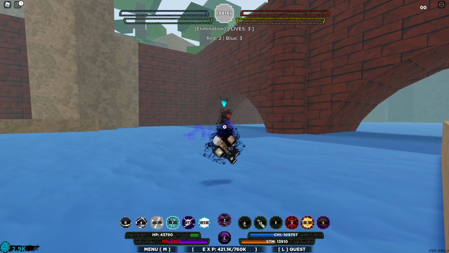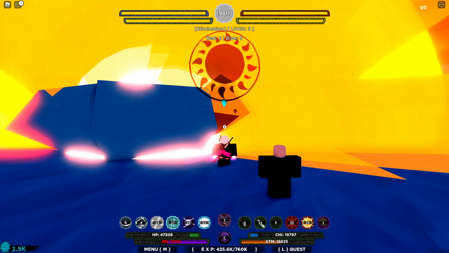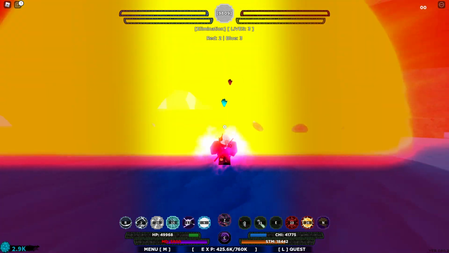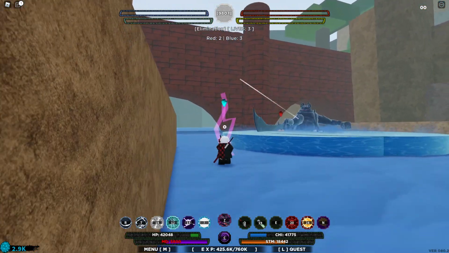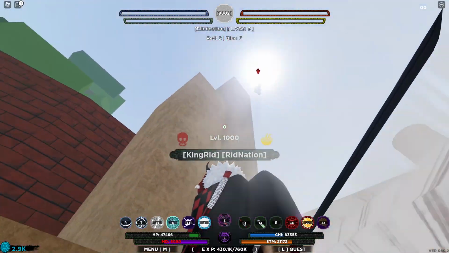No. Oh, it hit. Come on. Let's go. There we go. Hit him with that. Oh, it didn't hit him. That's annoying. Oh my gosh. We're actually gonna hit him with this. There we go. Now we're just gonna chill here, get our chi back up, use this.